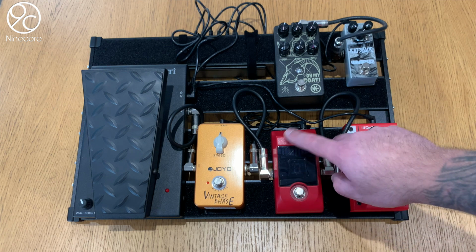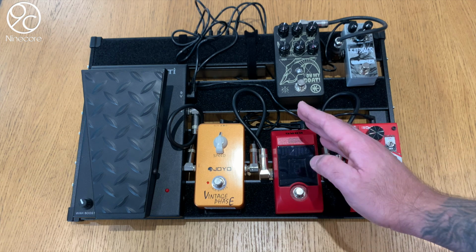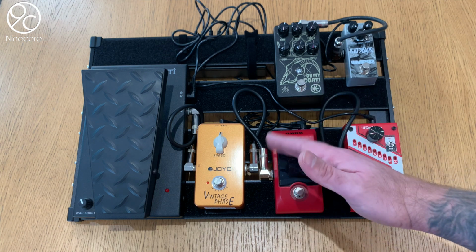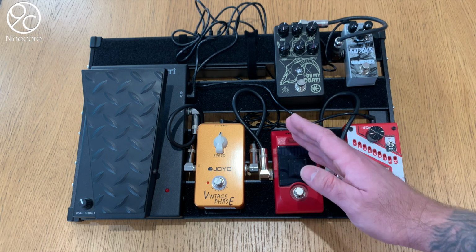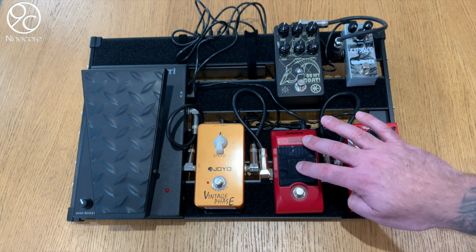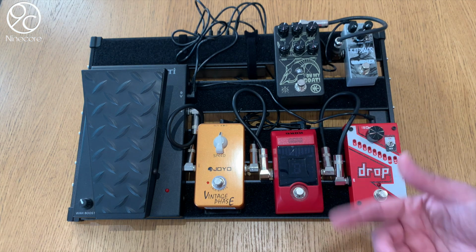It's really easy to understand. It's very clear. The display is clear, and it doesn't move around too much like some tuners that I've used before. They seem to fly around, and it's really hard, especially if you're using a Floyd Rose with fine tuners. It's really hard to get your guitar to stay in tune and for it not to be shooting all over the place. This is really clear, really basic to use, and my favourite tuner, and it's not broke, so I've not looked at getting a new one so far.